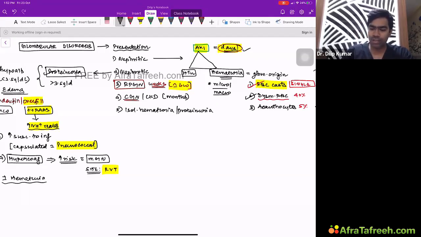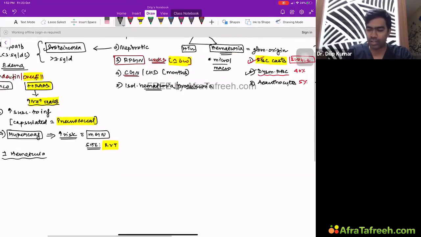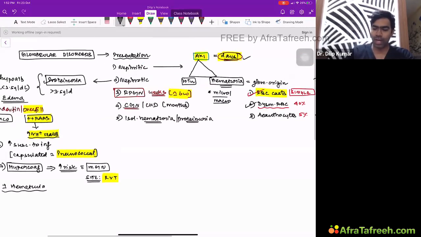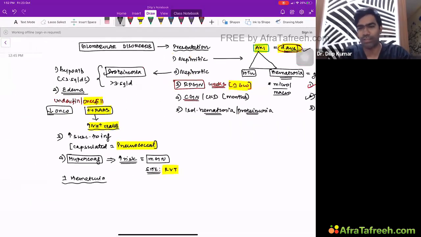Now we know there are a lot of conditions which can present with isolated hematuria or isolated proteinuria. But whenever you have isolated proteinuria, you have multiple benign differential diagnoses rather than a problematic one like glomerular disorders, even though glomerular disorders are one of the differentials. Most of the time, if you encounter the word isolated proteinuria, it will be benign. Most of the time, isolated hematuria will also be benign. But there is a rare possibility that these patients might have a glomerular disorder as well. So this is what you need to know. Now you will understand the different presentations of glomerular disorders, right from nephritic, nephrotic, RPGN, CGN, isolated hematuria, as well as isolated proteinuria, which is pretty important for exams.